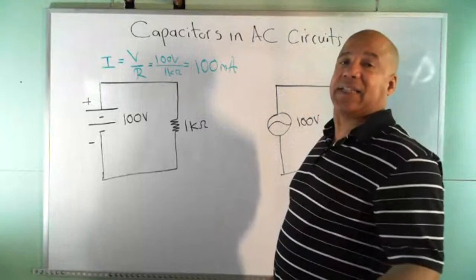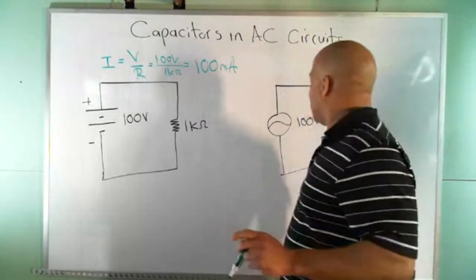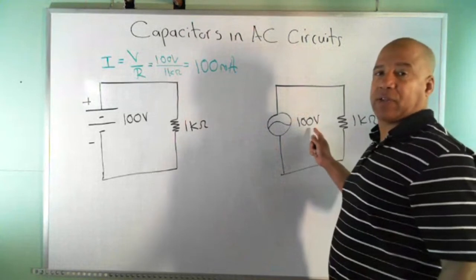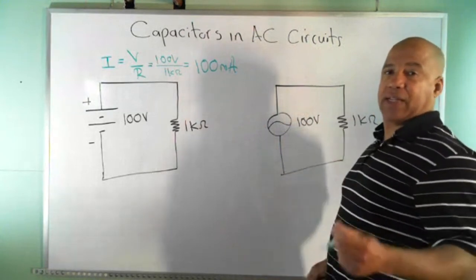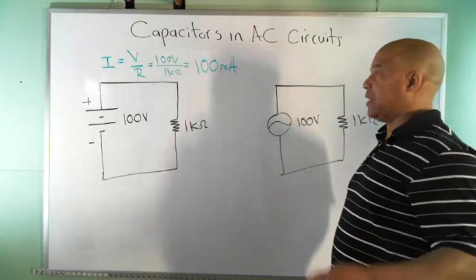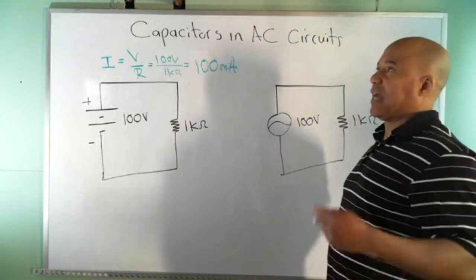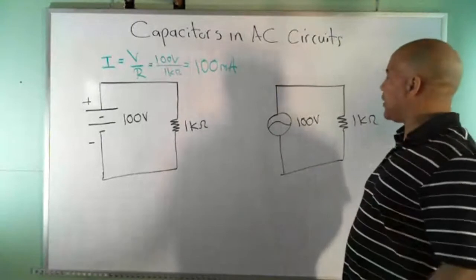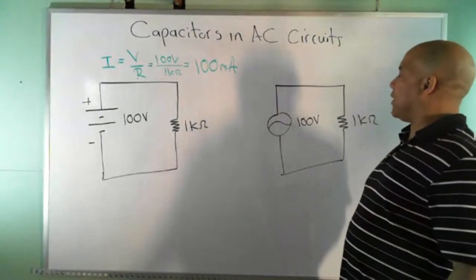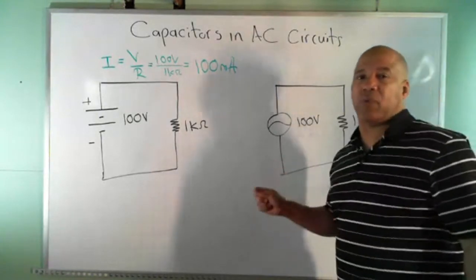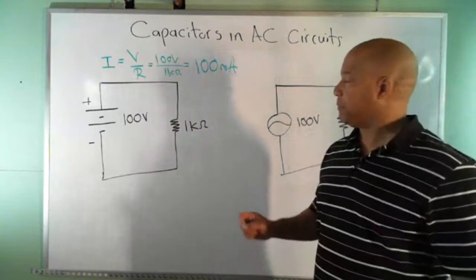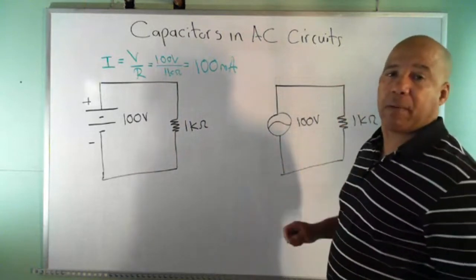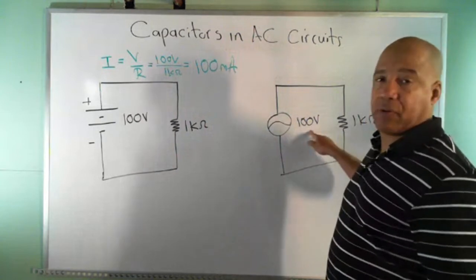Well, it's done exactly the same way, but remember AC voltage. There are a lot of different ways to write that voltage. I can write it as a peak voltage, I can write it as a peak to peak, I can write it as an average, RMS, effective. Effective and RMS are the same thing. So you've got to be clear what we're dealing with. Now, the way to think about it, at least for this class, anytime you're given an AC voltage, assume it's RMS unless I tell you otherwise.